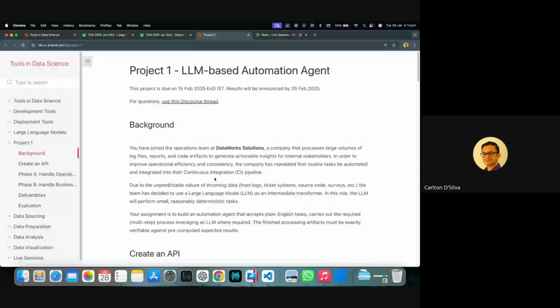Right, so as I mentioned earlier, the agenda for today is first, I'll just give you a brief overview about project one: what's the expectation, how it works, what you have to do in order to do well in project one, and the technologies that you will be expected to be familiar with in order to achieve what project one is asking. It will cover the things that you require from the first 3 weeks.